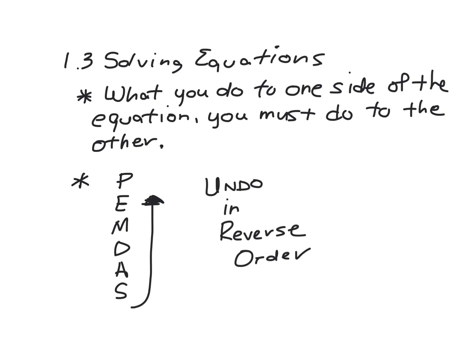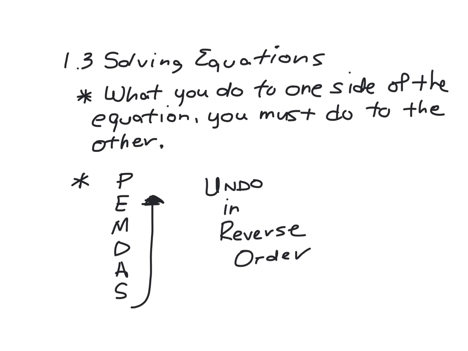Today's lesson is going to be in lesson 1.3, the second part of this. So this is from page 18 in solving equations. Now, the important part of this is to realize that what you do to one side of the equation, you must do to the other. So they do talk about the addition and subtraction property of equality and the multiplication and division properties of equality. These basically mean whatever you do to one side of the equation, you must do to the other.